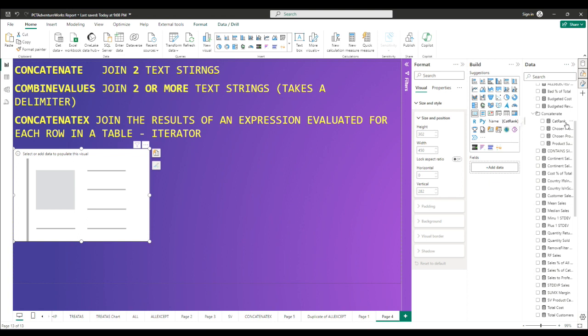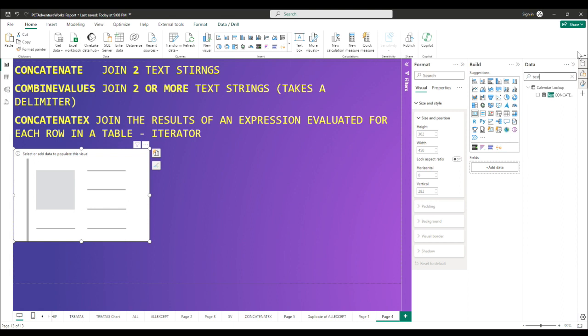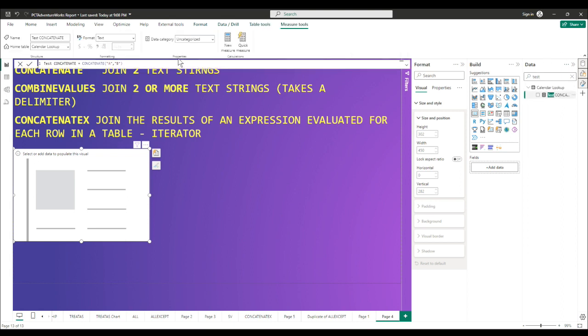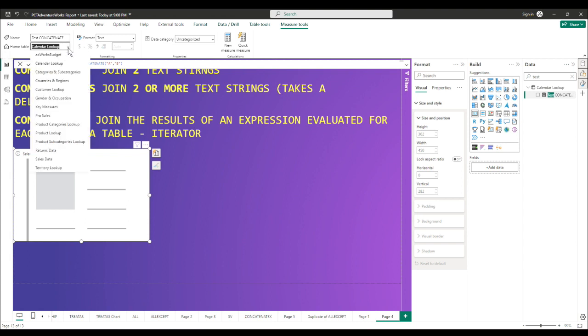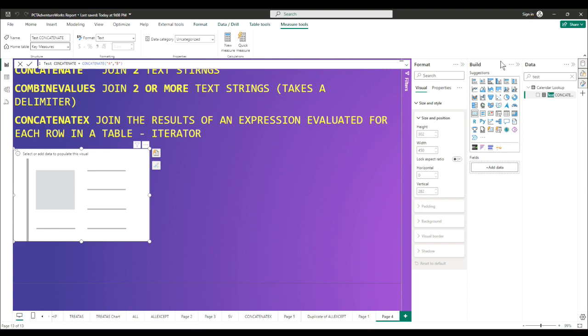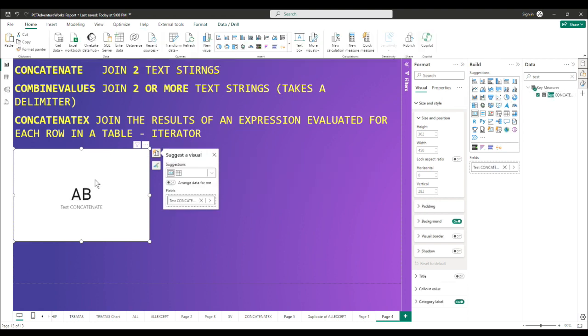I'll get my test concatenate measure from my key measures table and drop it into the card. And it says AB.